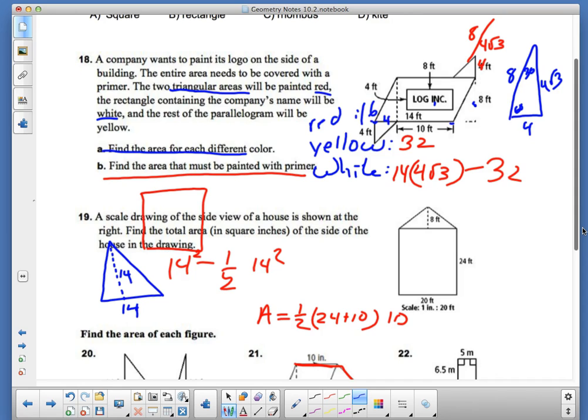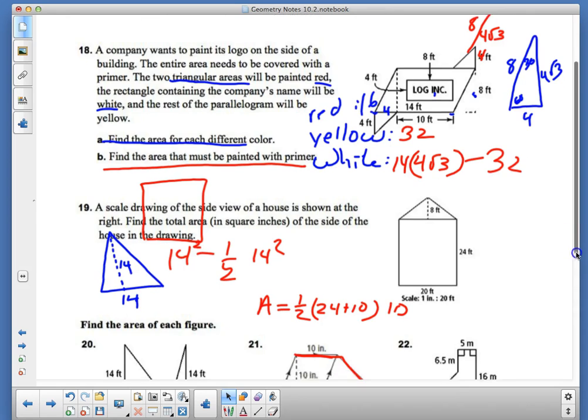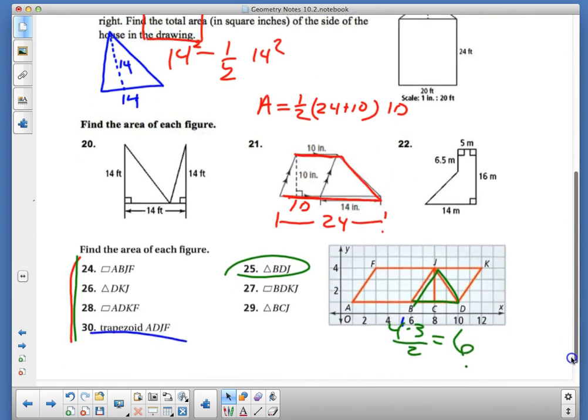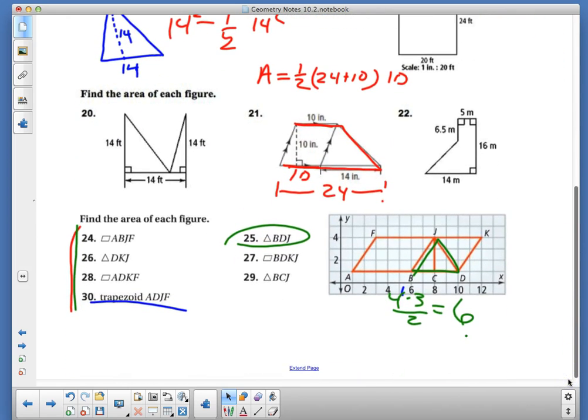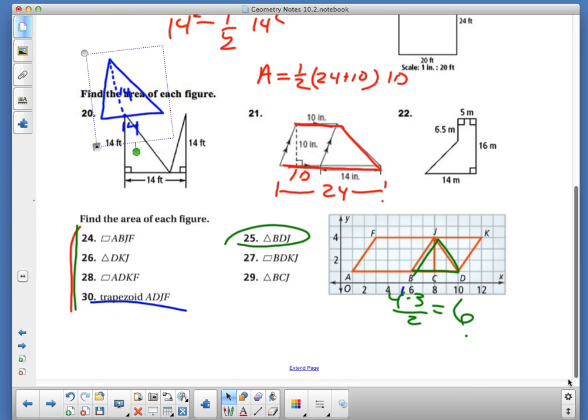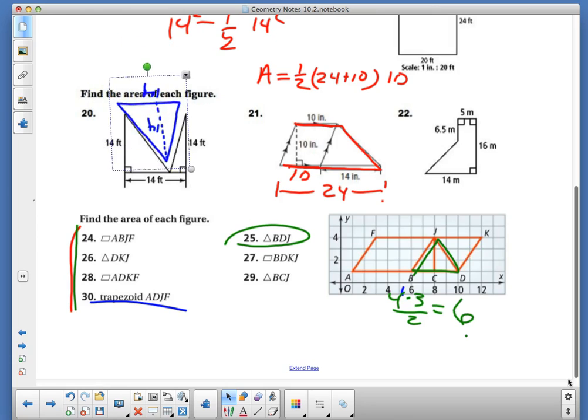Okay, so now here's the dealio. In this next one, in 20, this wasn't. 22 was, 20 and 21 were not. So here's the deal. I want to bring this up to you. Check this out. Do you see that? It's almost like I traced it in there and then pulled it out, right? That triangle has dimensions of 14 base, 14 height. Do you see where the 14 by 14 comes from?